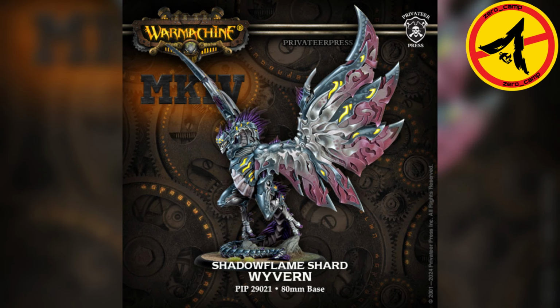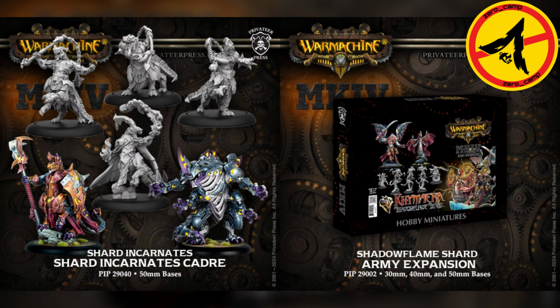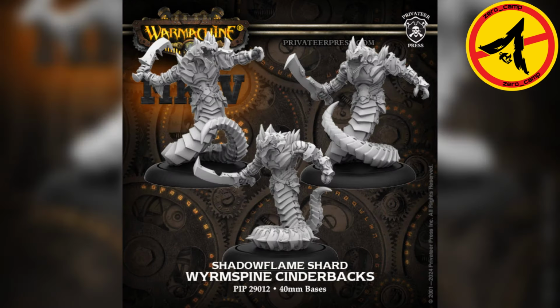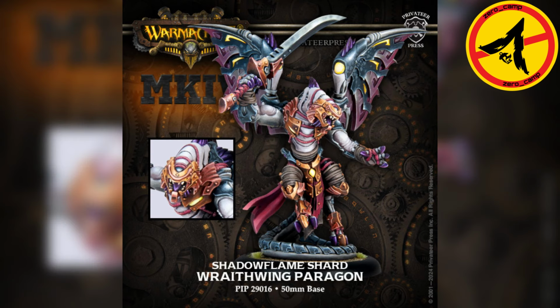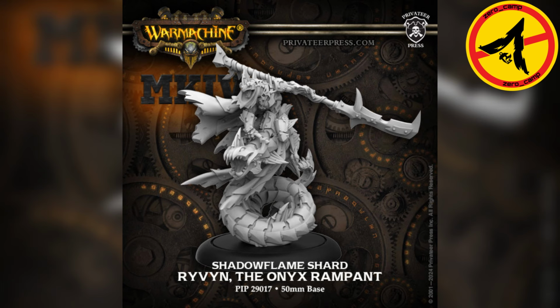The Wyvern is the only faction super heavy beast and works very well with the base 2 casters you get in Shrus and Rasic. If you want more options, Carver and Zacchaeus can round out very commonly taken merc options. Should all of those appeal to you, the expansion and Cadre are very worthwhile purchases, as the expansion gets you Nixian, the Stygian Coil, Talon Lashers, Wormspine Cinderbacks, Wraithwing Paragons, a Spinner, and Riven, the Onyx Rampant.